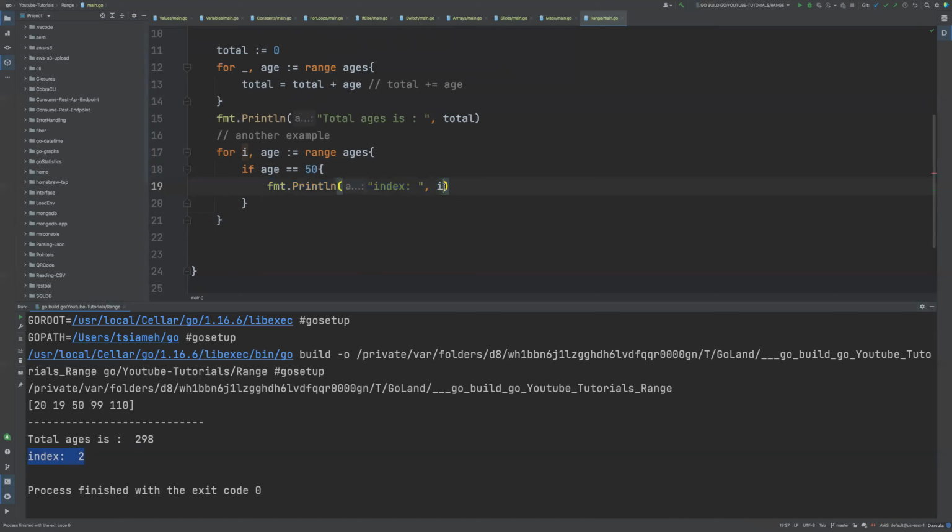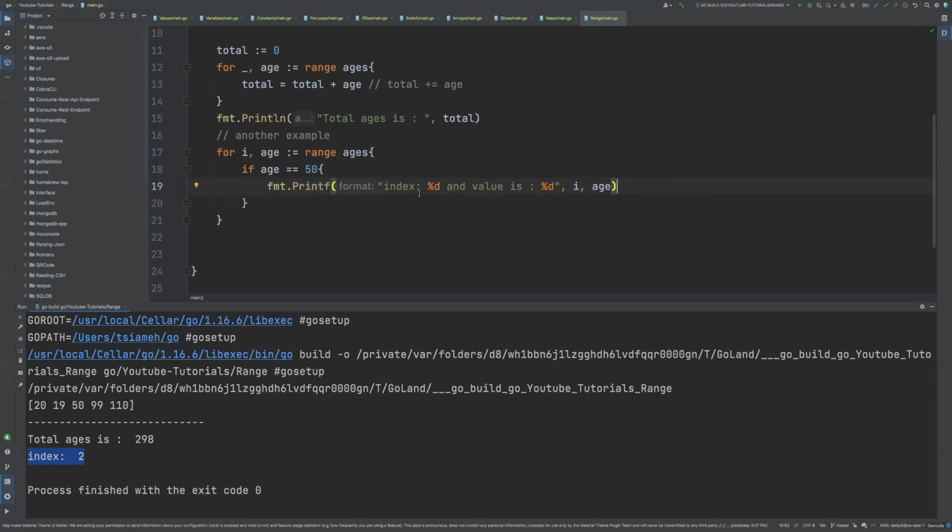We could have also printed the index using percentage d, and value is percentage d, passing i and age, and make this one Printf.